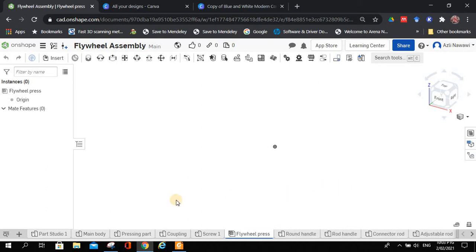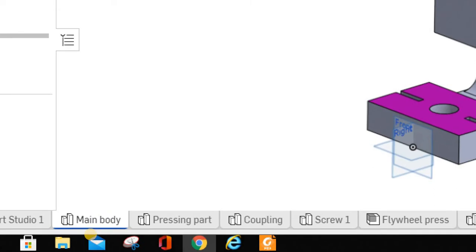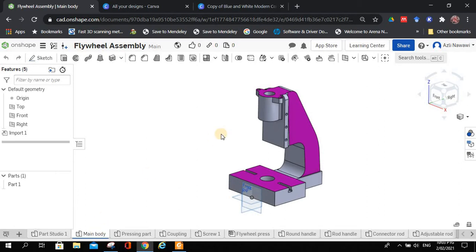So the first thing to do is to insert the parts one by one. But the good practice is to insert the main body or the base part first. So the base part is this one, the main body. I will give you the link to download the parts later in my YouTube video, so no need to worry about that. So this is the base part, meaning that all parts will come to the base part, meaning that this is the mother of the product and the component. Everything will come to the component. So we're gonna insert this one first.